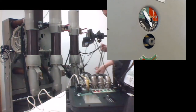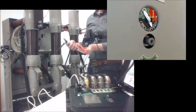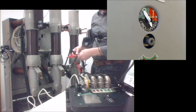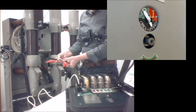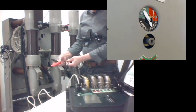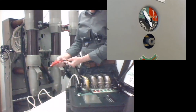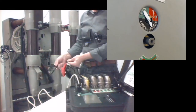There are two reds and two blacks. If I take them by pairs, I will see that one of the two reds is labeled with an R, which means resistance measurement, and the other red one is labeled with a Z. So I am going to use one of the reds for resistance measurement and the other one for contact. And the same with the two blacks. They are correspondingly labeled as resistance measurement and contact.